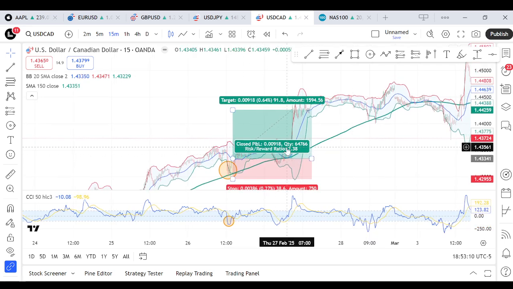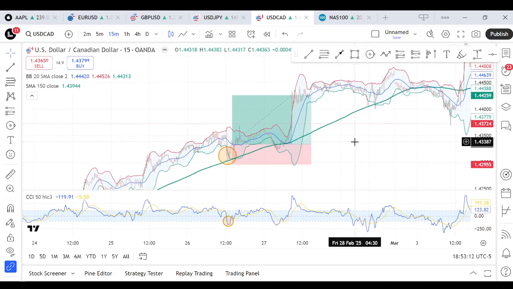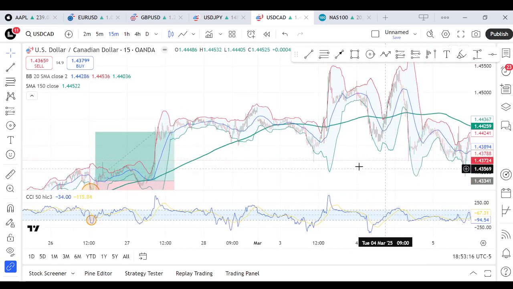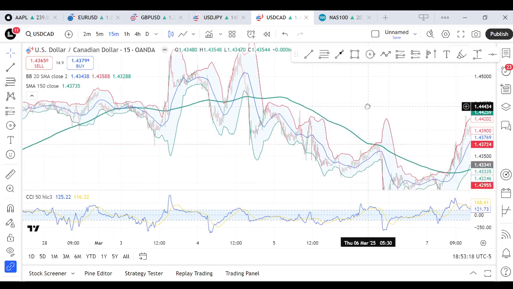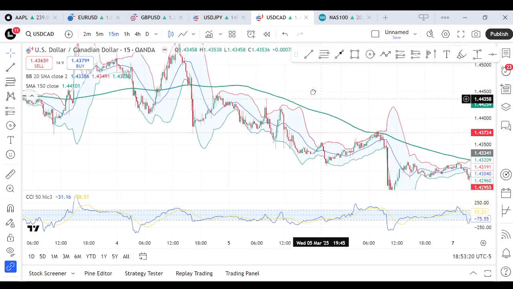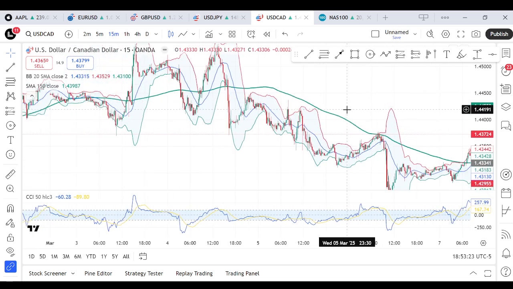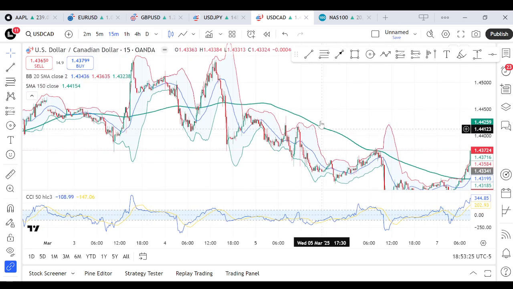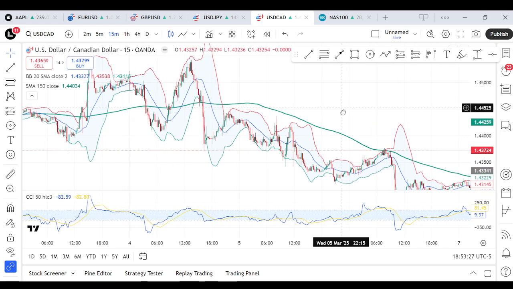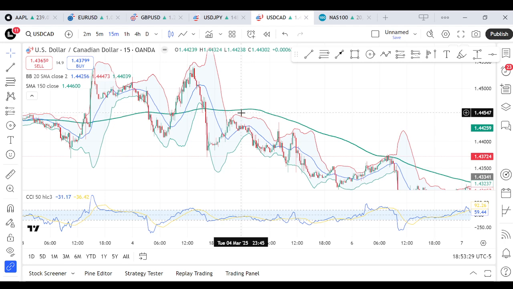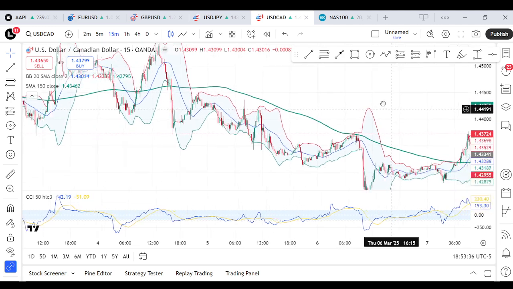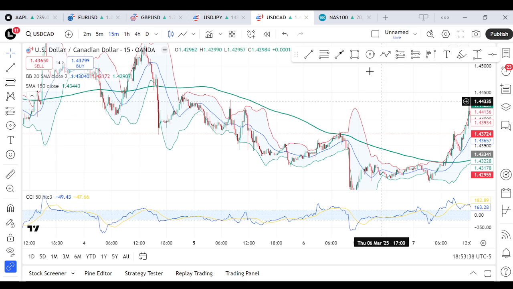And this is a wonderful trade using the Bollinger Bands CCI strategy. And let's look for a sell trade setup so that we can explain this further. We've seen an example for the buy. Let's look for an example for the sell setup so that you understand. You can see price is below the 150 simple moving average, which shows that we are in a bearish trend here. So we're just looking for a situation where all our criteria are met.